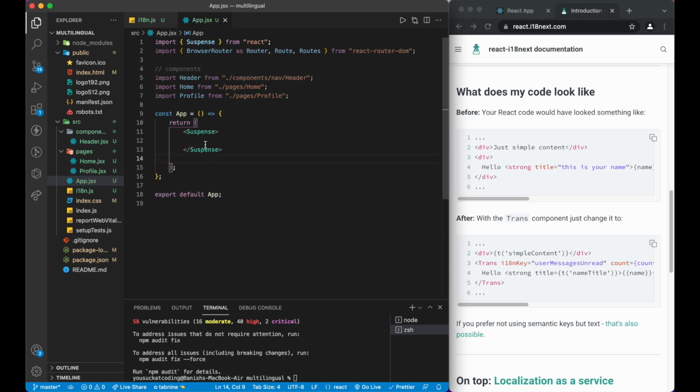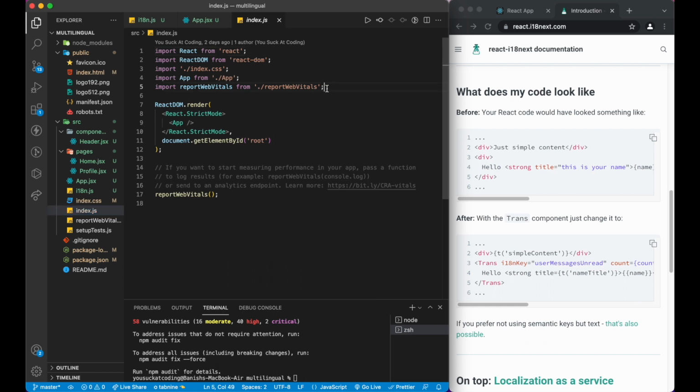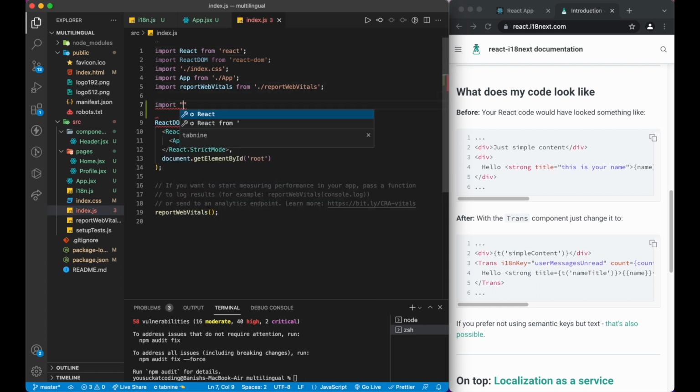So let's do a Suspense and go ahead and cut and paste everything inside, and to the Suspense we add a prop, which is fallback, which is basically if the translations are not loaded for a certain reason, you can add a loading string to it, something like that. I will just be adding null for now, but that's basically how it works. Okay, so we have the Suspense fallback added. The last step is to go inside of the index.js, and over there let's just import the file that we've created, which is i18n, and that's fine.